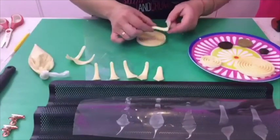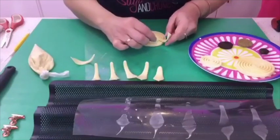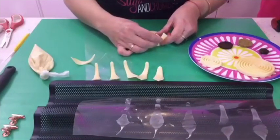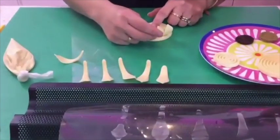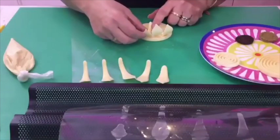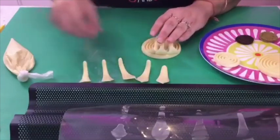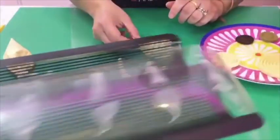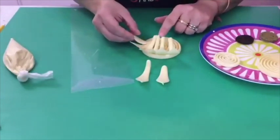Right. So what you want to do, for example, for that flower, is position your petals just like that. You can do it as open or as closed as you want. I probably need to do really two. It's a very pretty one if you do it like this, quite closed. We might have to do some more. You can just pull forward a little bit, so they can see. I'm not sticking it just yet because I want to show you. If we have time, I could do some more, because it's not going to cover the whole thing.